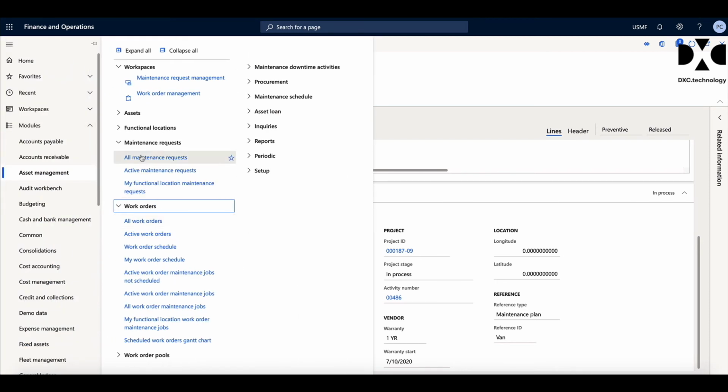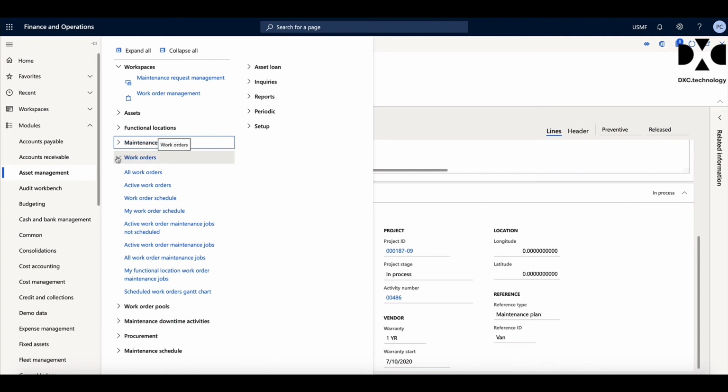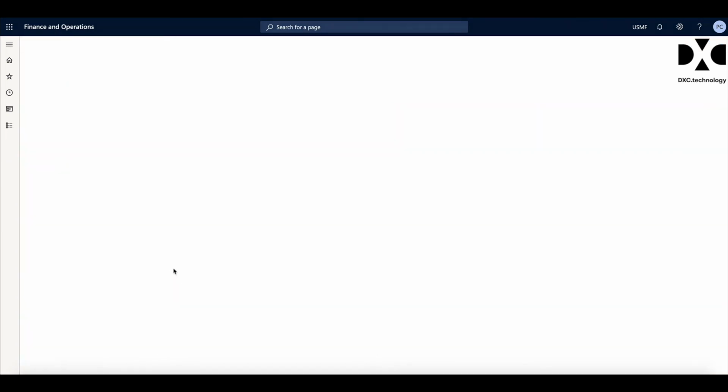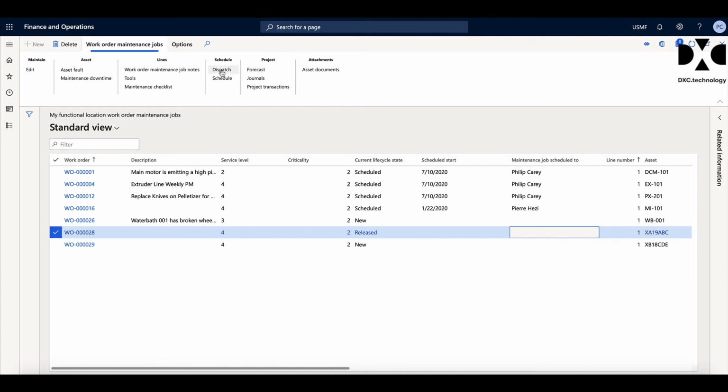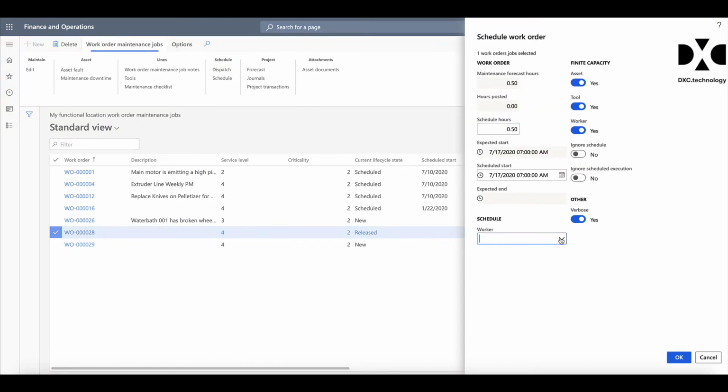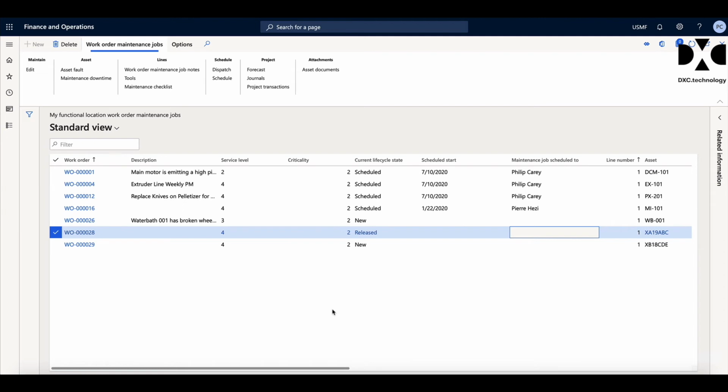Okay, just a couple of other things to bring to your attention on this overview. So for example, I just wanted to look at all the work orders for my functional locations. This will give me a much closer list because I'm assigned to a particular area of the factory, so I can get a very close view of that order, and I can see who it's scheduled to. So if I wanted to, and it was in a released state, I can dispatch it to an individual worker, or you can finish it off and then add your time and your expenses directly into forecast. So there's a lot of flexibility in terms of how we do that.